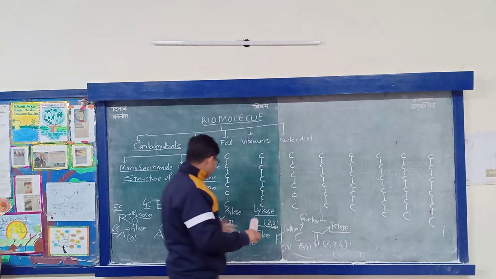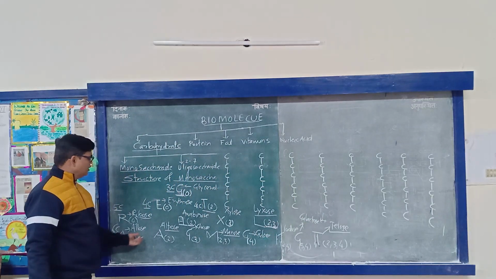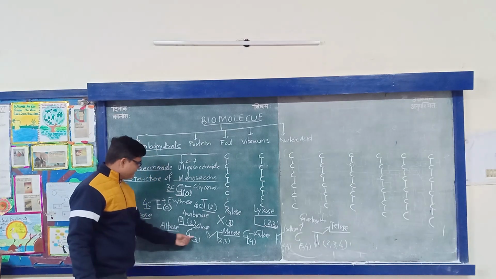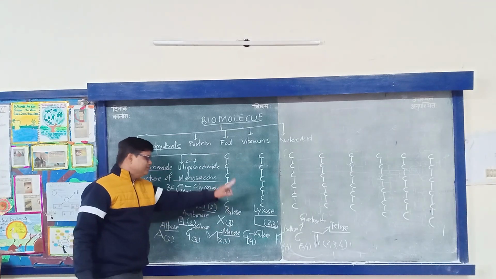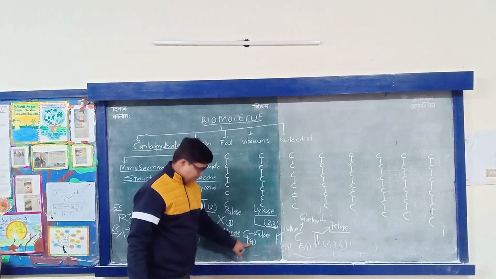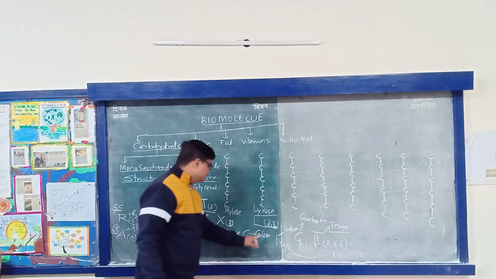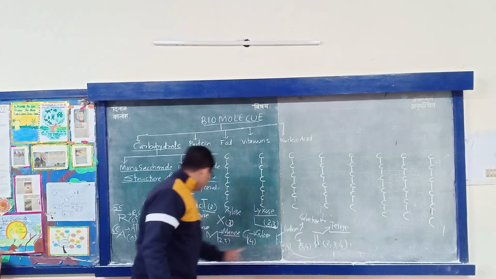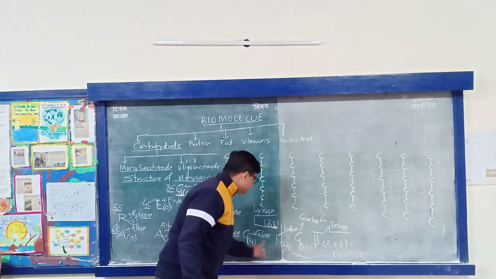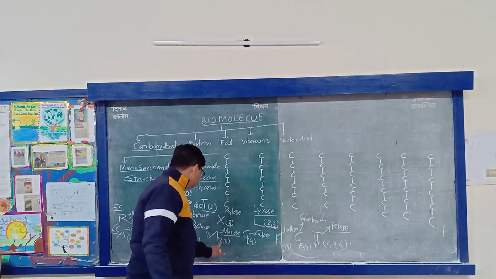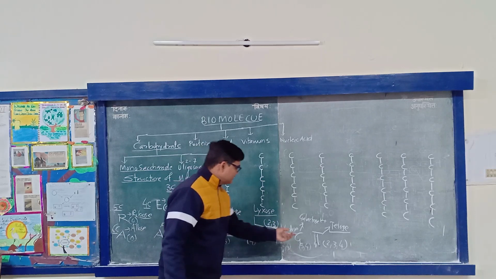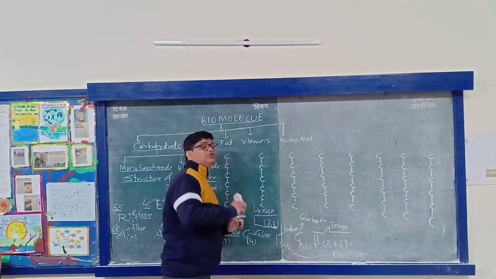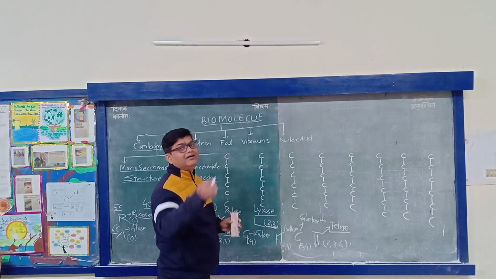Simple. So you have to remember the sequence: 0, 2, 3 and the combination of these, 2 and 3, you have to write here. Then again we start with 4. Then you combine with 2 and 4: 2, 4. Then 3 and 4: 3, 4. Then 2, 3 and the combination of all, that is 2, 3, 4. Simple. Just remember in which position the hydroxy group is present on the left side.